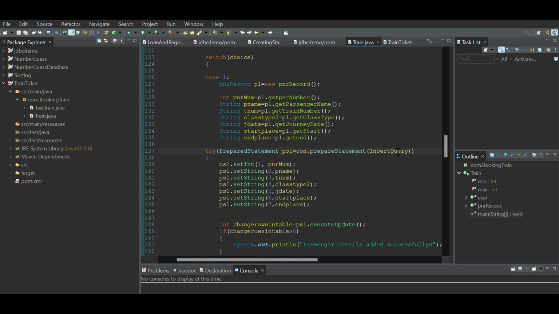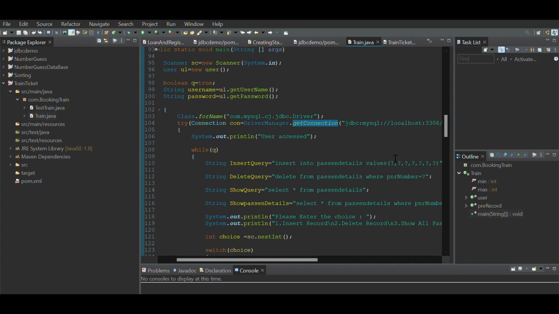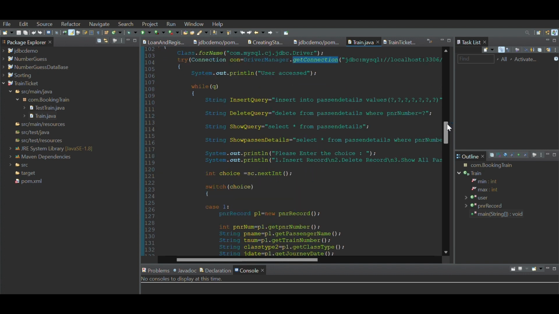So insert query, here as I said before the question mark is used to set the value which is given by user. A prepared statement is used to execute only one query at a time, where here we are using insert query, we are giving the data into the table. Once the reference is called, set int, integer type we are going to save. First question mark for the PNR number, like that set string 2. 2 is a string type, passenger name, here we are going to save this one to here. So like this we can see the question marks here, we are going to set the value for that, and then we will execute to the database.